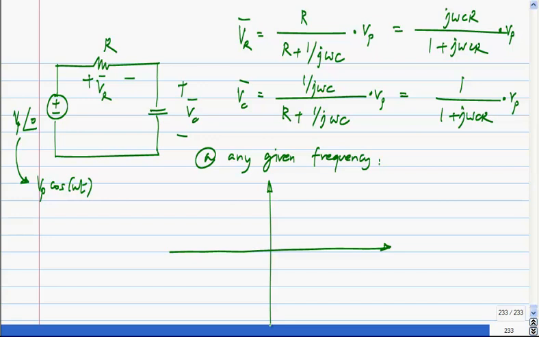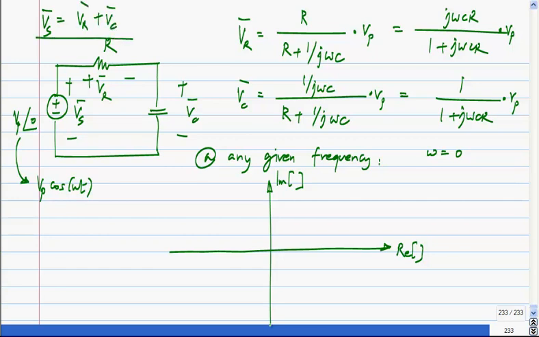Now, from this, I am assuming that you are quite familiar with going between different representations of complex numbers between rectangular and polar forms, and also rationalizing complex numbers when the denominator is complex, etc., etc. Okay, so I won't go into any of that. So this is the real part and this is the imaginary part, and I have to take some frequency. Okay, so first of all, let me take omega equal to 0. What will the phasors look like? And let me call the source voltage as Vs. Okay, so clearly Vs should be Vr plus Vc in this circuit, okay. At omega equal to 0, what will the phasor diagram look like of Vs, Vr and Vc?